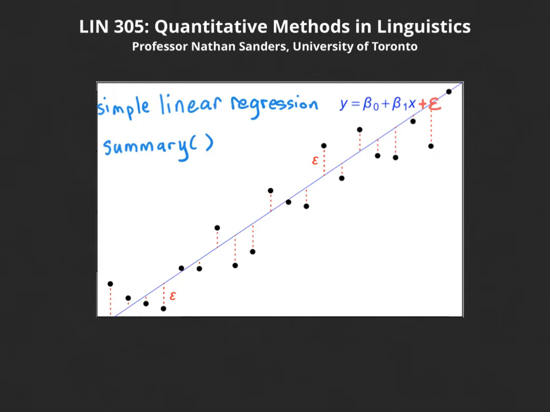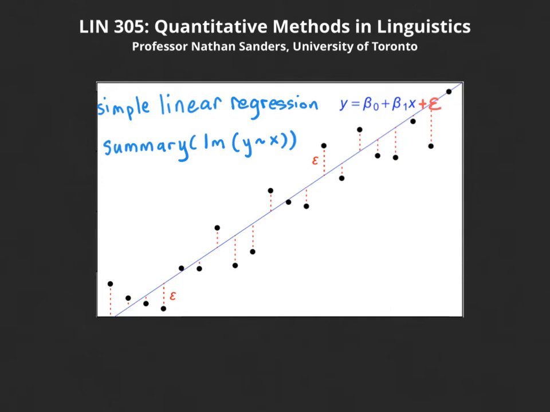The summary command is rather different from other commands that we've seen. It takes as input a model. So in order for this to work, we have to use summary, parenthesis, then lm, and then the data that we wish to compare. The summary command gives us a lot of information about the nature of the model inside it. But there are really only two pieces that we are concerned with here.